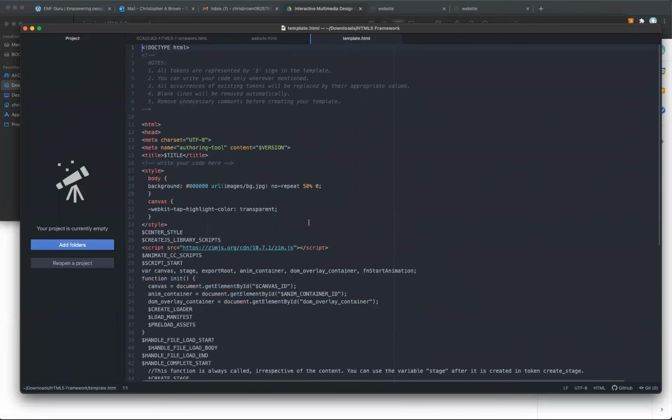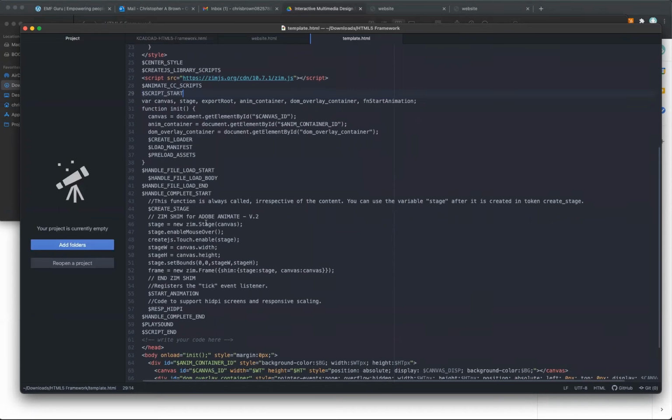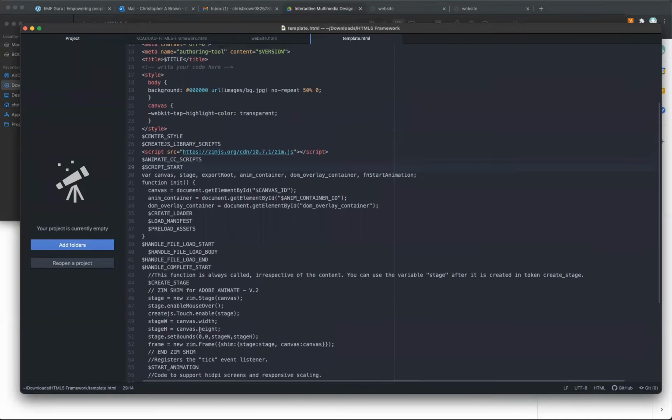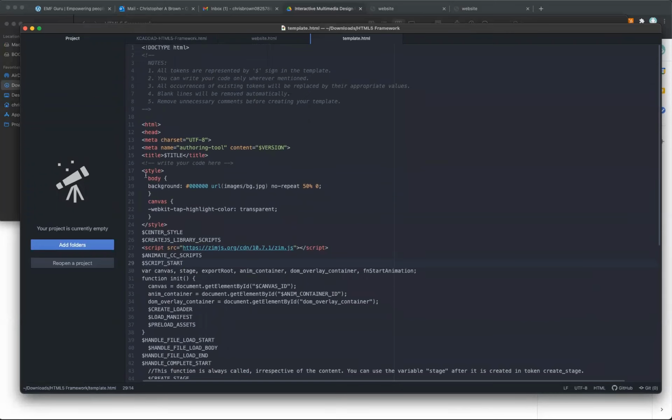But this template HTML has a bunch of what are called placeholders. It has a bunch of little lines of code that start with a little dollar sign. And these basically tell Animate how to inject code in here based on a template of some kind. And this template has in it this background code that we want to use, so we don't have to put it in every time, and it's not going to disappear. As long as I can tell it to use this template, then it'll keep this code, and we can add whatever we want into the template, and it's not going to overwrite every single time.